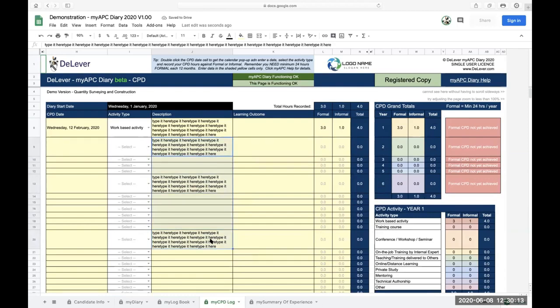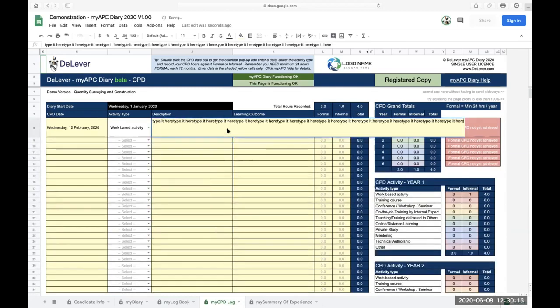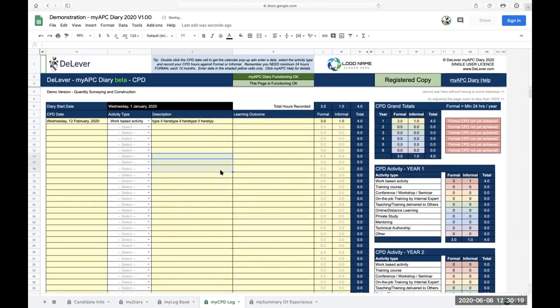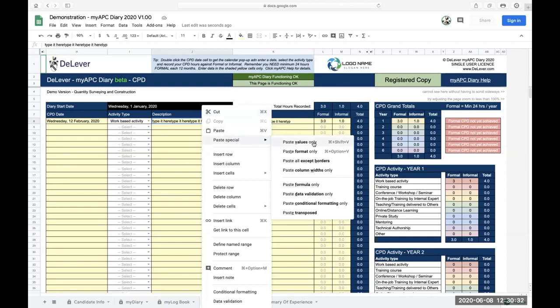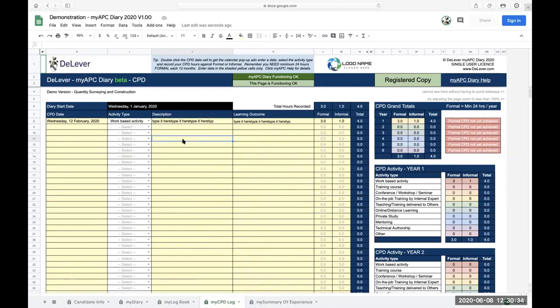Okay, I'm just going to delete that out there for now, and I'm just going to put that back to a simple one-liner for now as well. Just keeps it neat and tidy for what we're doing. And likewise with the learning outcome, I'm just going to grab that text, copy, Control C or Command C, and paste. Puts it in there. Or if you're copying and pasting out of another system, paste special and paste values only. That way it won't bring any formatting.